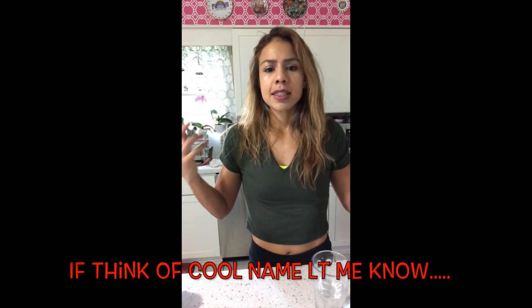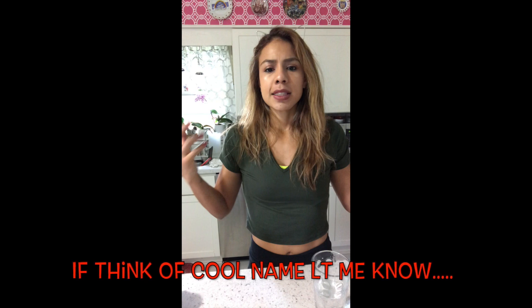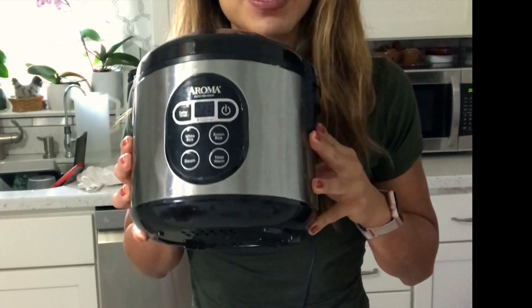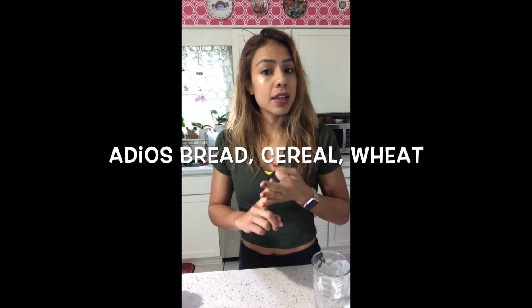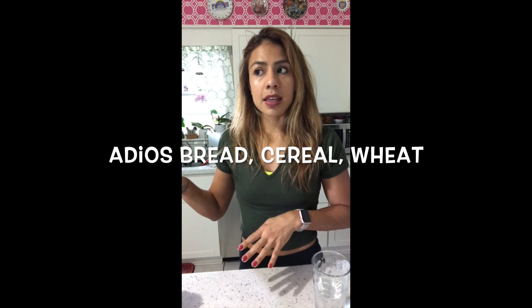I'm not sure if 'pudding' is the right way to describe quinoa, but I'm calling it pudding because we're making it in a big batch and you kind of eat it like a pudding. We're making it in the rice cooker, which has been a lifesaver. I used to cook quinoa just for side dishes, but now I'm adding it to breakfast because I'm trying to limit starches — sticking mainly to oats, sweet potatoes, quinoa, and rice.